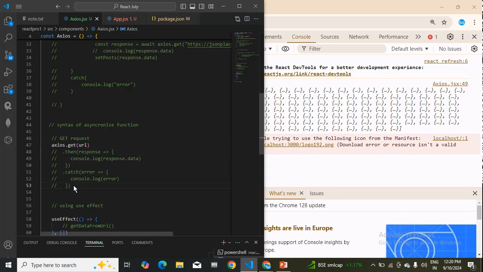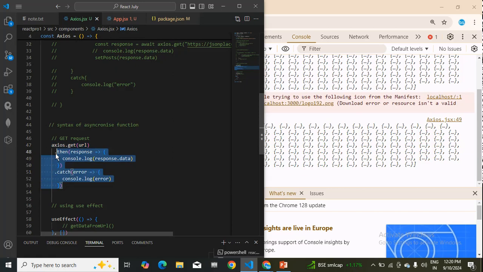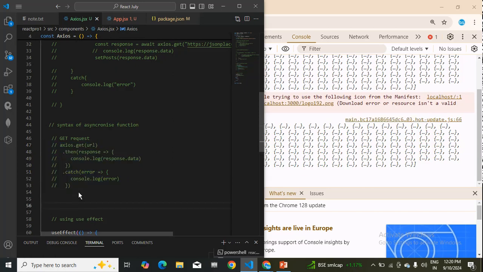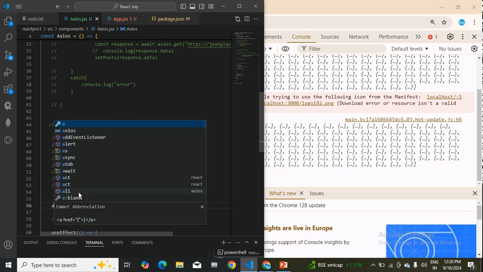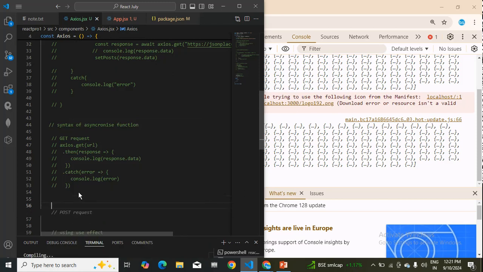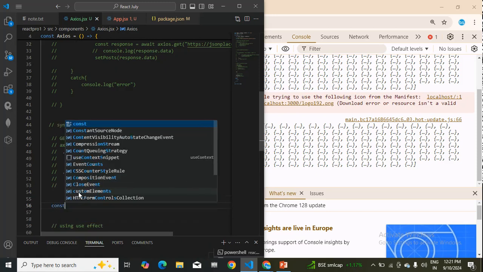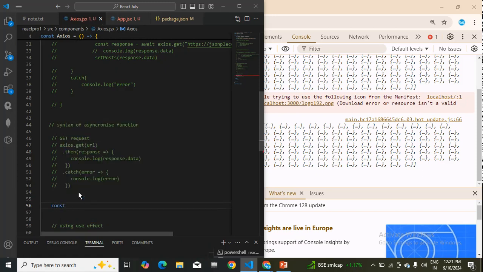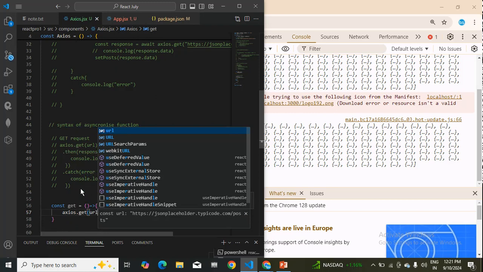So what you can do is pass this inside one of the functions.